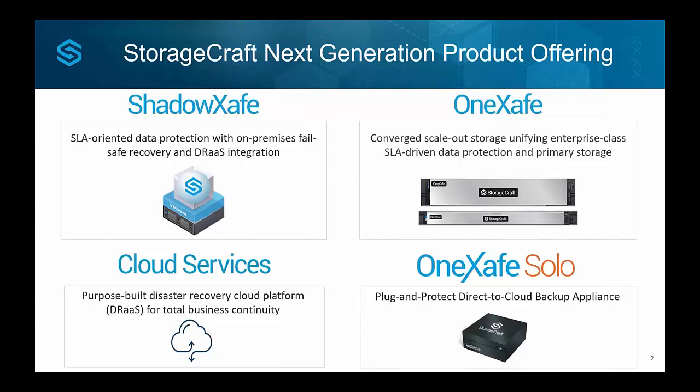One of the most relevant features right now is the built-in CDP that OneSafe has. All shares, unstructured data, and backup storage are snapshotted every 90 seconds. These snapshots are immutable, so ransomware cannot corrupt them. Whether you have a 10 terabyte or 100 terabyte file share, or hundreds of terabytes of backup storage, if something goes wrong we can instantly promote that share back to an hour ago or yesterday — instantly, for hundreds of terabytes. This gives the ability to rapidly recover without spending hours restoring data through a backup solution.